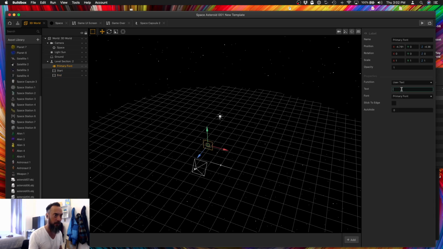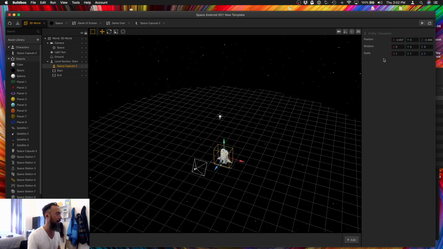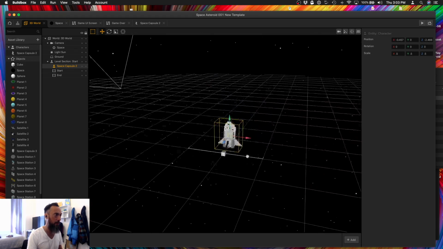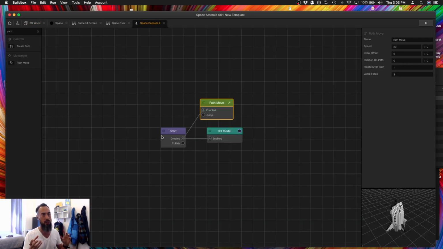I like to label these scenes level 2, and this will help give a visual representation of what we're doing when we're playtesting. So we go to the start and place the character, and I'm going to make this character a lot smaller because the smaller size we use, it'll help with the processing power in the future. Hopefully that's the idea. As you can see, the spaceship is facing up, which is not the correct direction. The best way to make a change isn't in the scene, but in the character nodes.